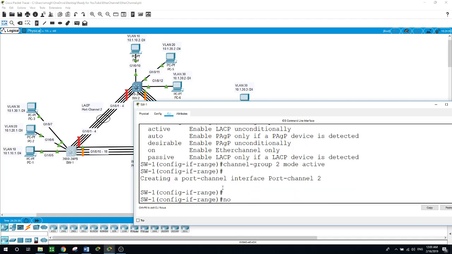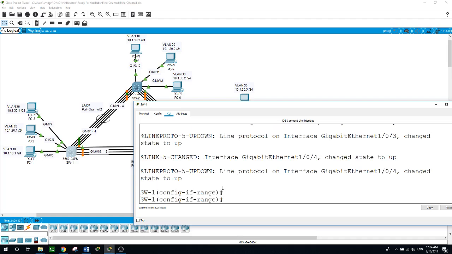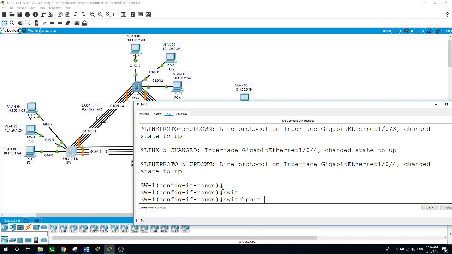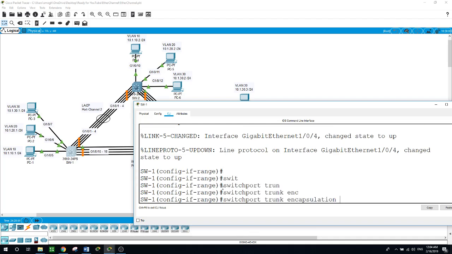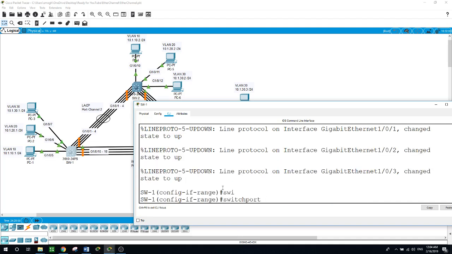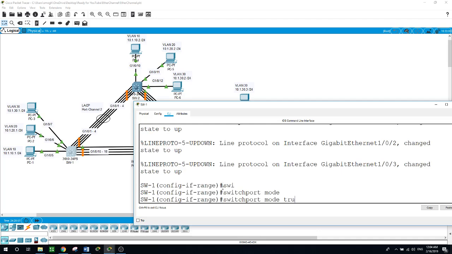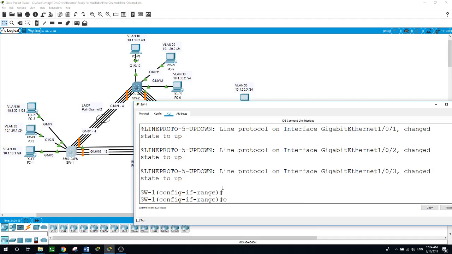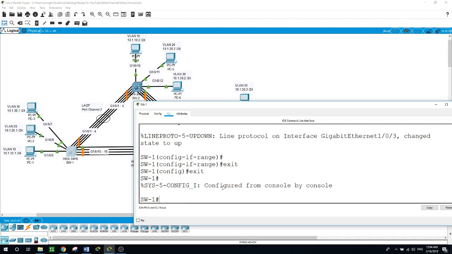Now no shut. Now I'll configure the links as trunk: switchport trunk encapsulation dot1q, switchport mode trunk. Exit. We are done for now with switch 1 on this side.